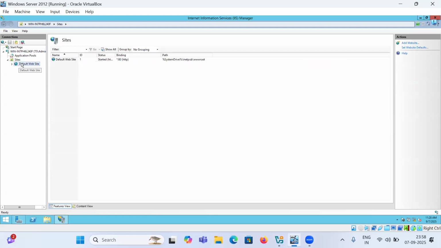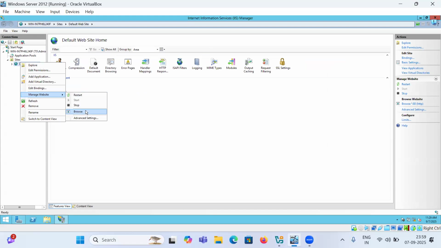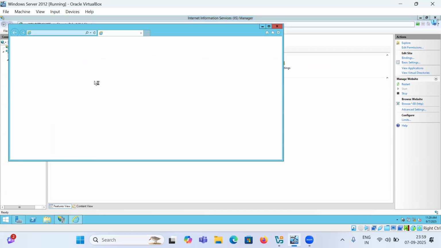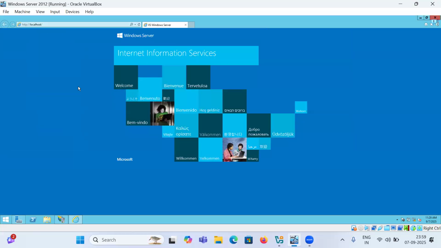You can also host your personal website here, but for the practical, I have the default website that is running. This is showing the Internet Information Services web page, so our localhost is running fine.